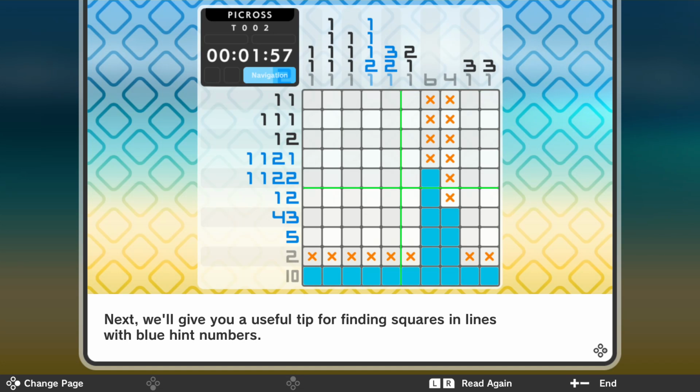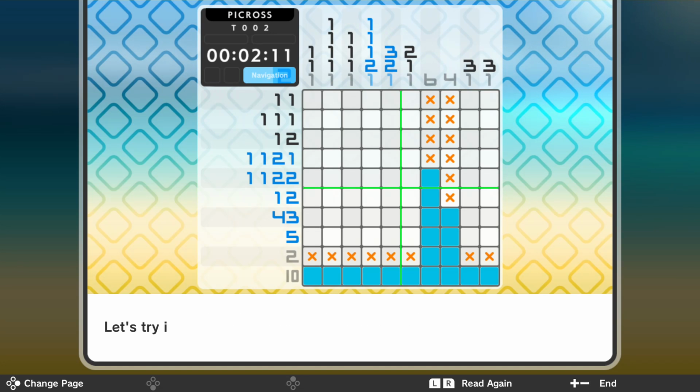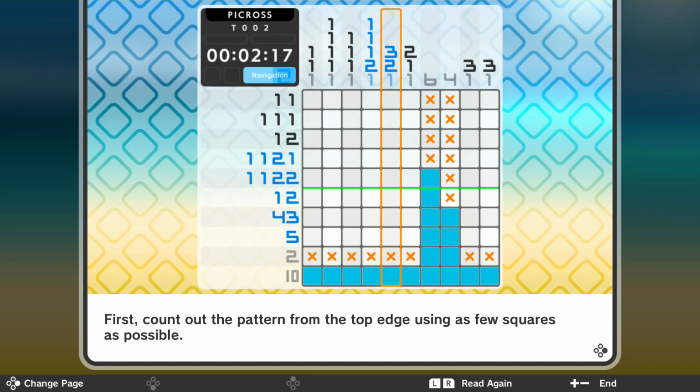Next, we'll give you useful tips for finding squares and lines with blue hint numbers. Line the squares up in the tightest pattern you can find from both edges of the puzzle. If any squares from the same hint number overlap, then those squares can be filled in. Let's try it together. Next, we'll use this line as an example. First, count out the pattern from the top edge using as few squares as possible.